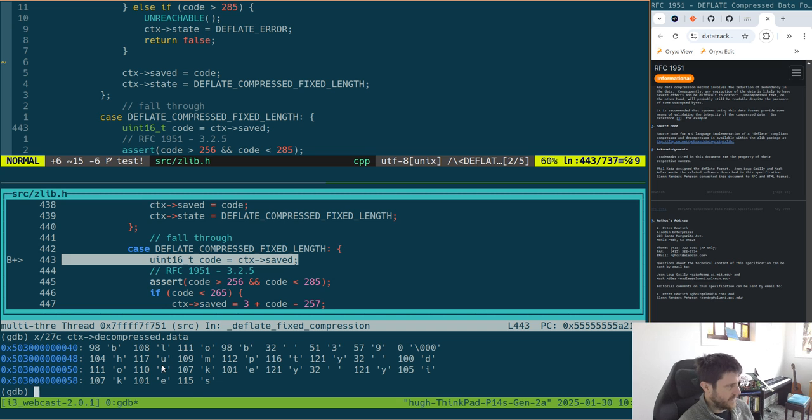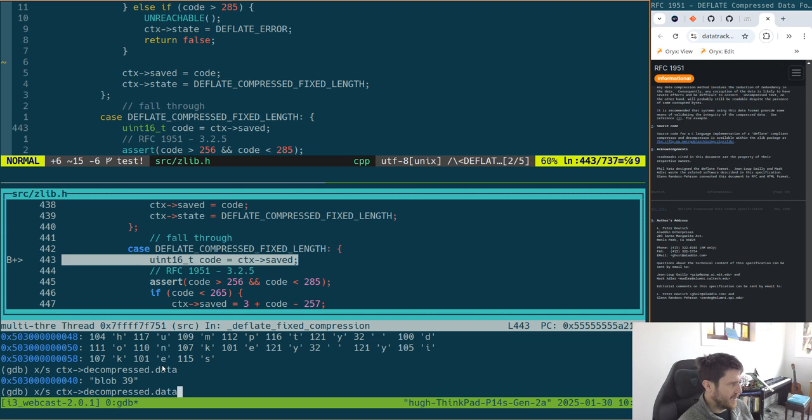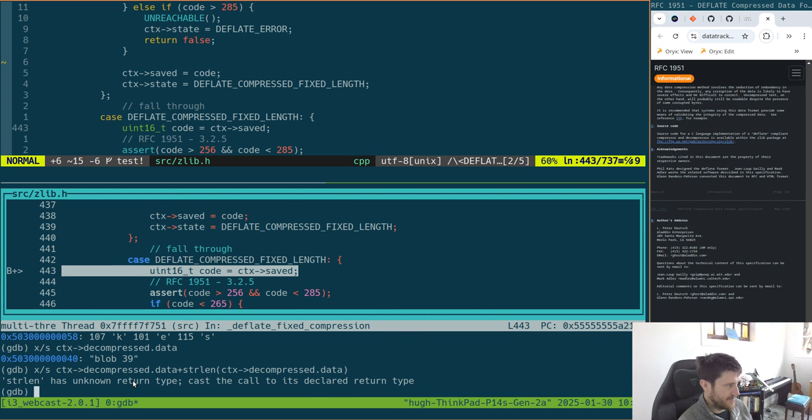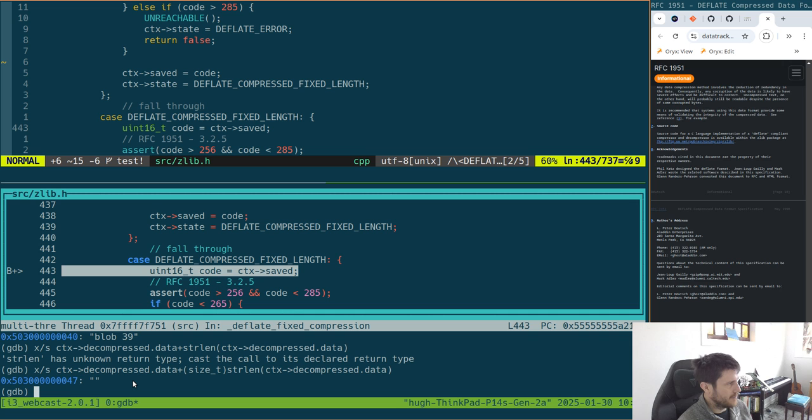This is actually kind of, but that plus what are we? 1, 2, 3, 4, 5, 6, 7. Oh, can we do this? SDR plus SDR len of context slash decompressed dot data. Bit cursed, but say it has a size T, and then add one more.